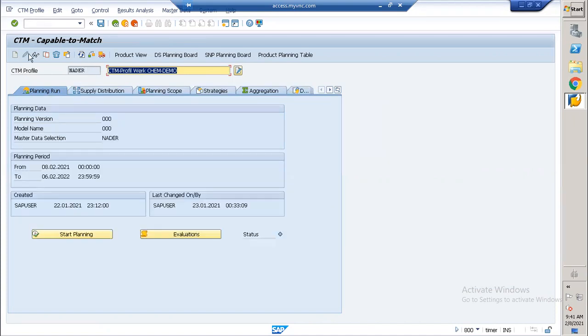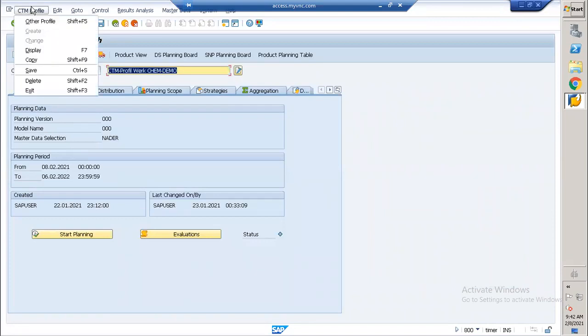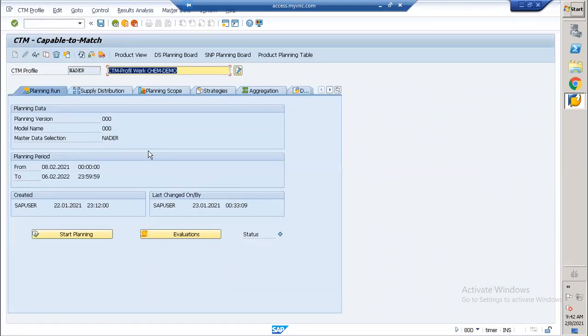What is CTM profile? I'm not getting the chance to create the new one.